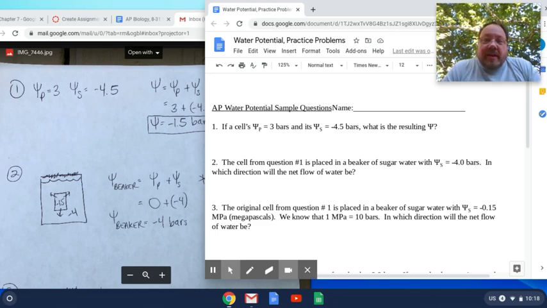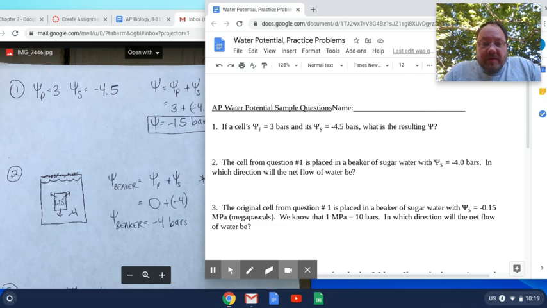So, what I would like to do now is walk through the explanation for the water potential practice problems. When I tried writing on the screen, it was sort of difficult to write legibly. So, to work through all these practice problems, what I decided to do was just write it out on a piece of paper, snap pictures of it, and then sort of walk you through this. I know it's sort of suboptimal to not be able to write and talk at the same time, but I appreciate your patience with this.